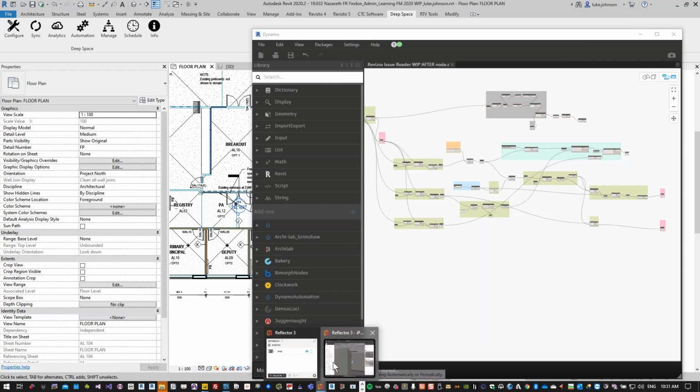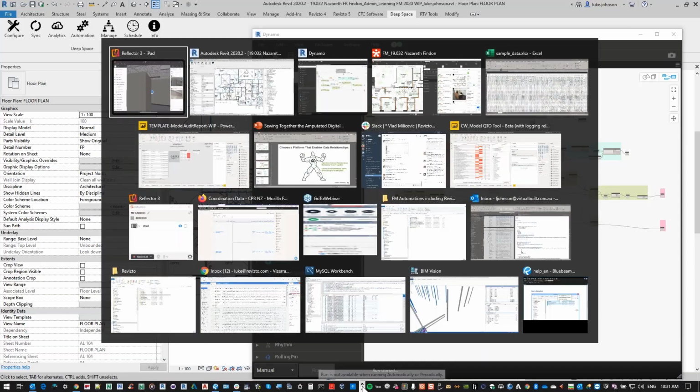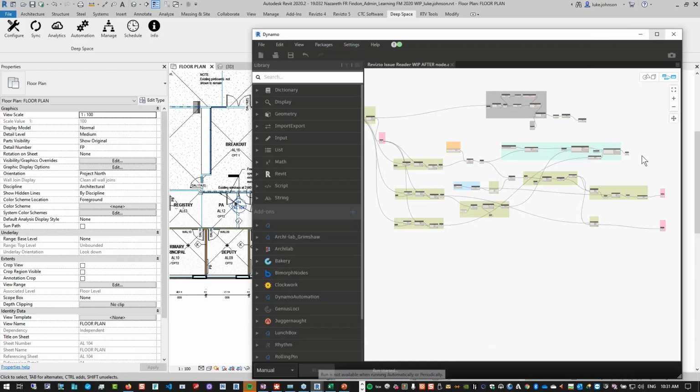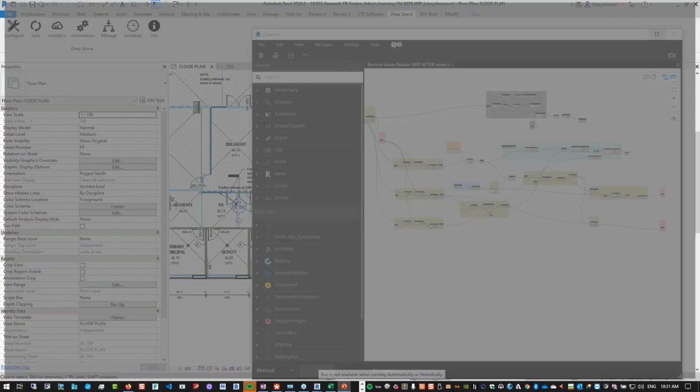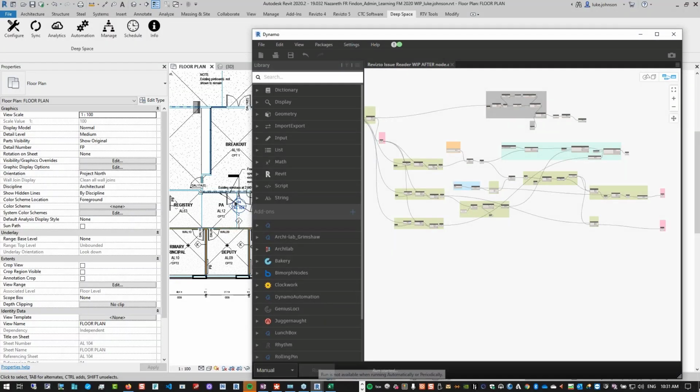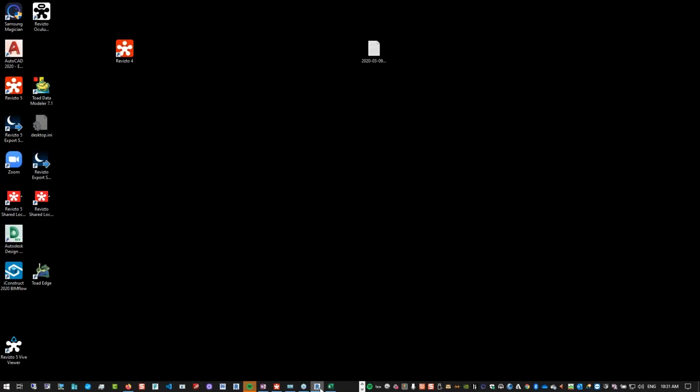We'll cross fingers for you, Luke. No, it's always, you move stuff from one screen to another and then Dynamo decides to crash or something, all kinds of exciting things can happen. But yeah, so that's what happens. It basically drops the families there. It does its spatial detection, and we've got it all in Revit in that environment.